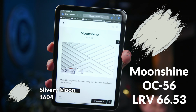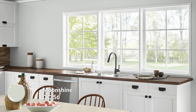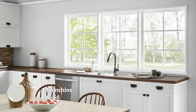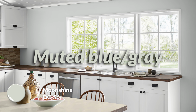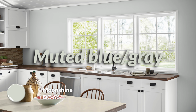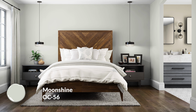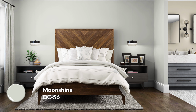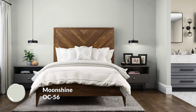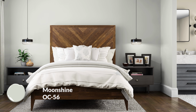So the first color pairing is called Moonshine, and this color is remarkably similar to Silvery Moon, but what it does differently is it introduces a little bit more green, which kind of translates to a touch more warmth while still being very much adjacent to Silvery Moon. They are within that muted blue-gray family of colors, but Moonshine just gives you a little bit of a difference in green. Kind of a 1A, 1B approach you can take here, where maybe one area will suit that touch of green a bit better, or you want to lean a little heavier into the blue, then you can go Silvery Moon in that case. Just another option, a very subtle difference, but I think sometimes subtlety is nice.